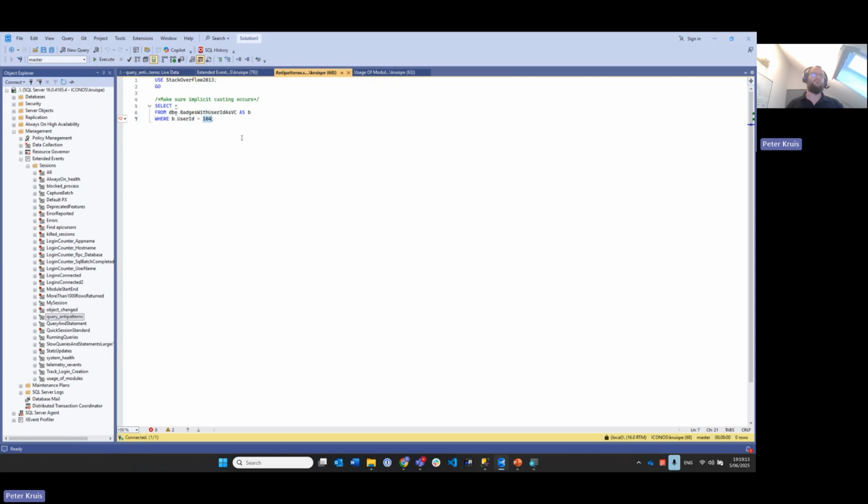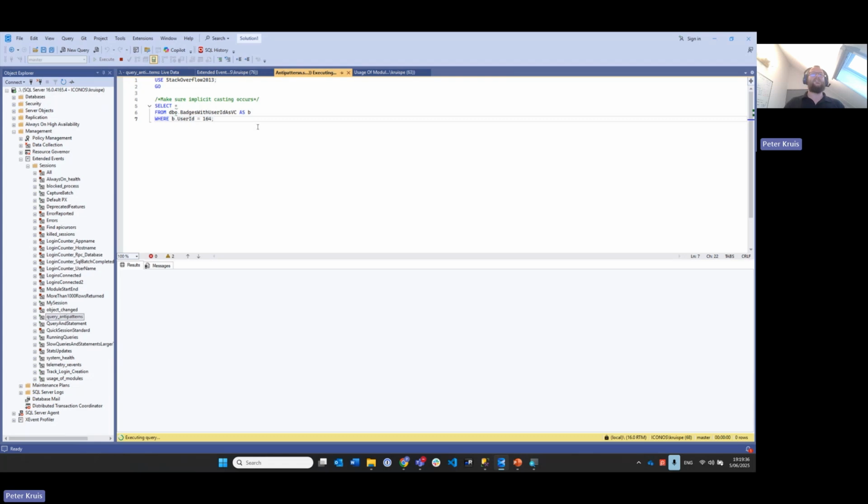I am going to, in memory, change all the user IDs to an integer, and then I will give you the items for 164, which doesn't make sense because casting this one would be more efficient, but it isn't in the precedence list that way. So let's execute it.